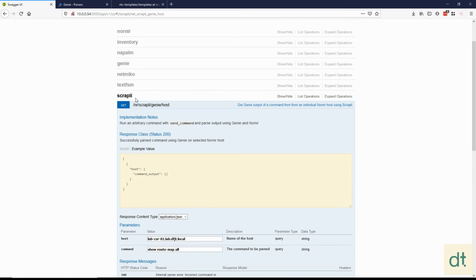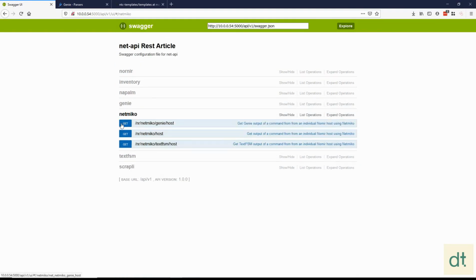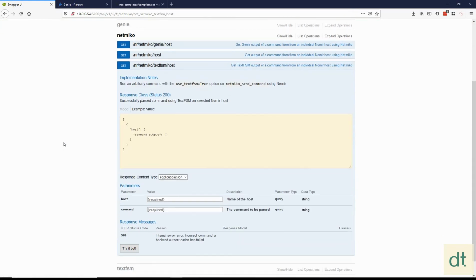Finally, let's use Netmiko to send a command and use TextFSM to parse the output. So we'll minimize the Scrapli tags, expand the Netmiko tags, click on the one for TextFSM. And this time we're going to go over to the network-to-code templates repository and search for a template that we can use.